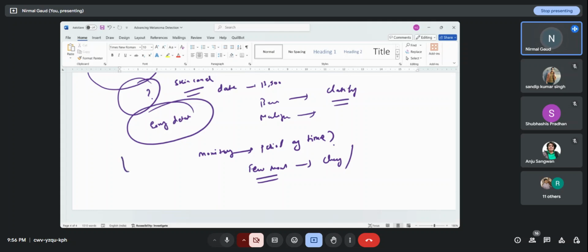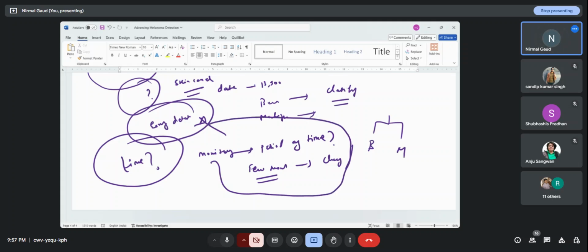Is it related to time? I don't have any time data. I'm just having data, not bound by time. I'm having two classes. Can I justify this as early detection? According to me, I require time data: at this particular time this is benign and this is malignant, this is benign and this is malignant. Then I can do something for early detection. Right now I only have the images, and my model can only predict what's going on.